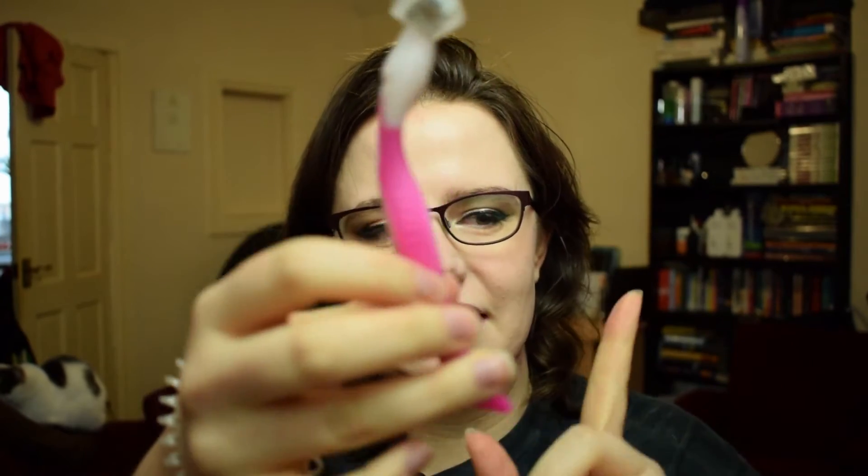Next were the Wilkinson Sword Quattro disposable razors — three in the pack. I've used one, one is upstairs being used, and I have one left. I actually like these more than I thought I would, and definitely more than the last ones we got which had a big chunk of soap around the razor — those didn't work well. These are more regular-style disposable razors with a comfortable handle length and shape. They're scented with a light sweet raspberry scent, which is nice enough even if you don't need scented razors. At only a fiver, they're decent.